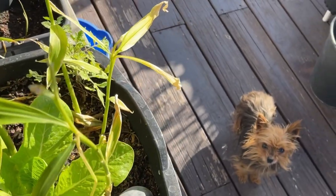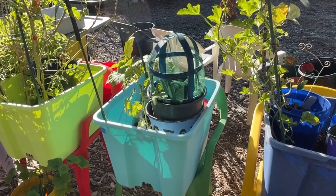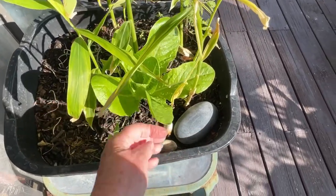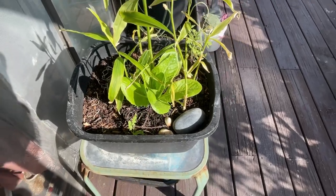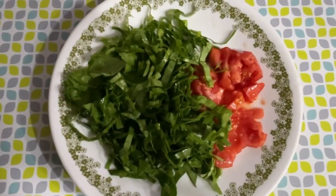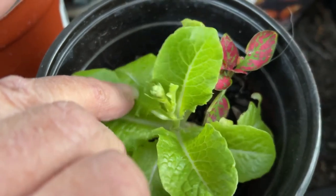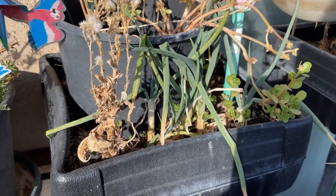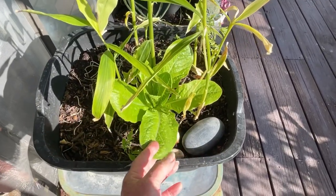Once you know which lettuce is good for your area and you've got it growing like a weed, remember it doesn't like super hot. Grow it in something portable that you can move when it gets really hot. It will appreciate shade — move it to a shady area and water it. Do not let your lettuce go dry. If the soil gets dry, you end up with really thick leaves — they'll be bitter to taste, but you can still use them in a green drink or a salad. If you continue to let it go dry, it will eventually bolt, throw a shoot straight up and develop flowers and seeds because it thinks it's dying and wants to pass its genes on for more life later.